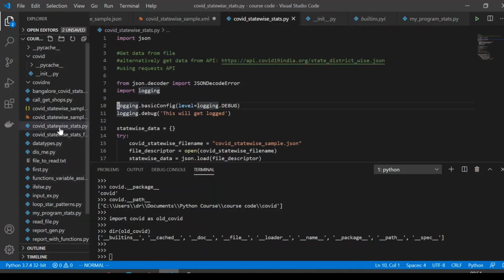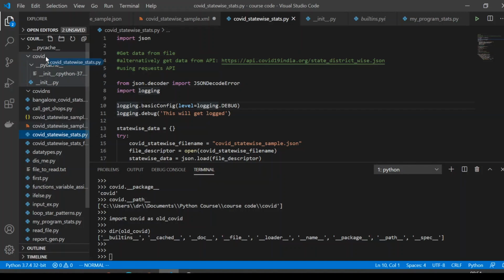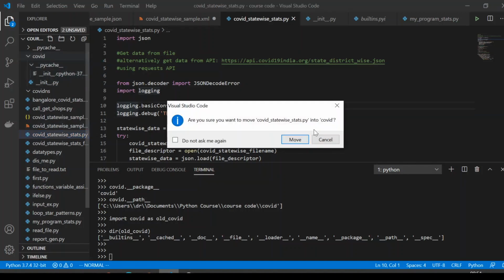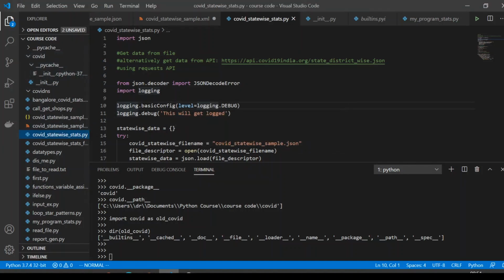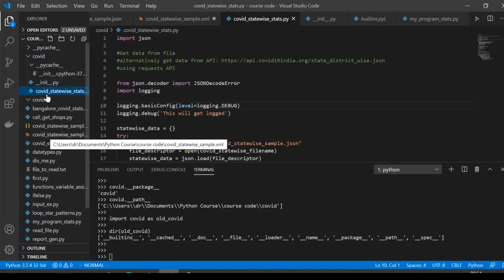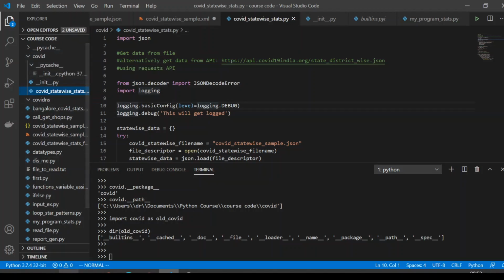Let us try to move this into this COVID folder. Okay, sure. Now I have moved this file into this folder. Let us look at this.